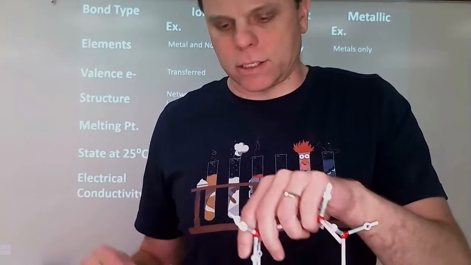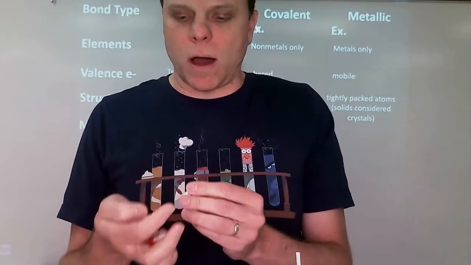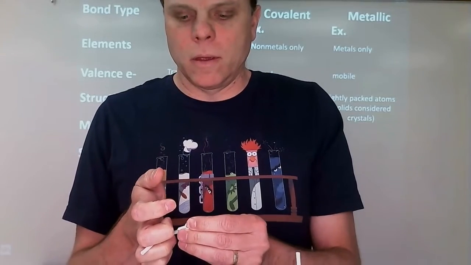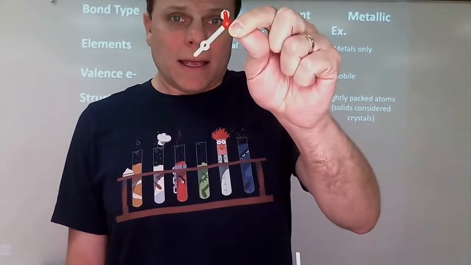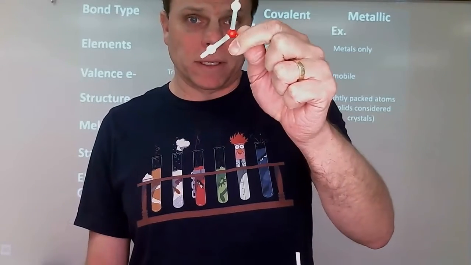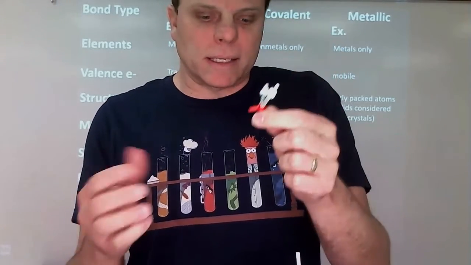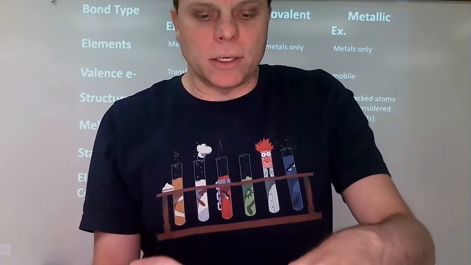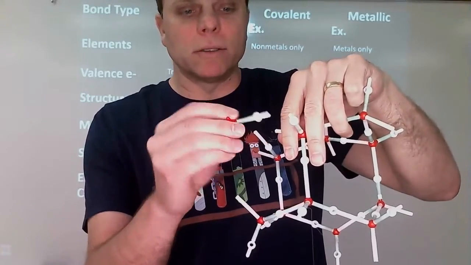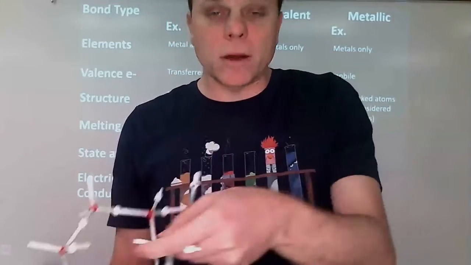Oh my goodness, I'm just destroying the water molecule. I lost the hydrogen. Okay, so that little water molecule could be all by itself. Now that is a covalent compound still, and it is a molecular compound. It's the same thing. We just have two different names for it. But it can also come into contact and bond with the other water molecules to form a crystal.